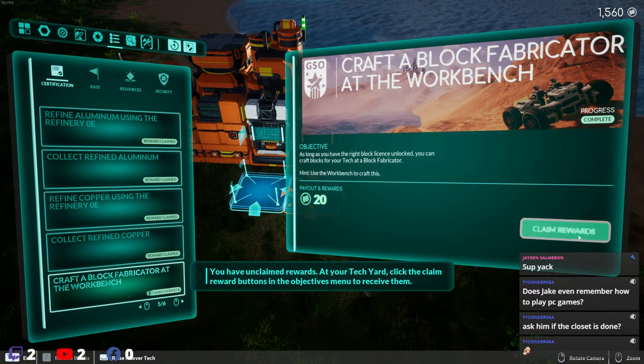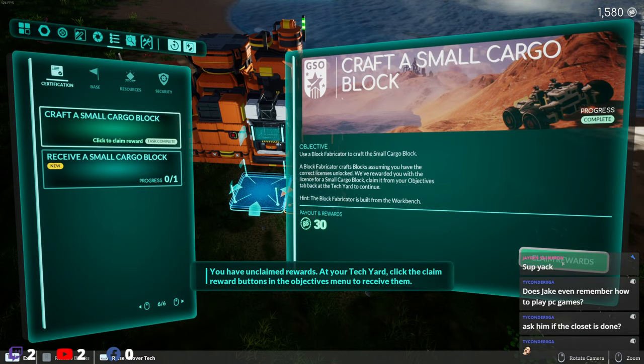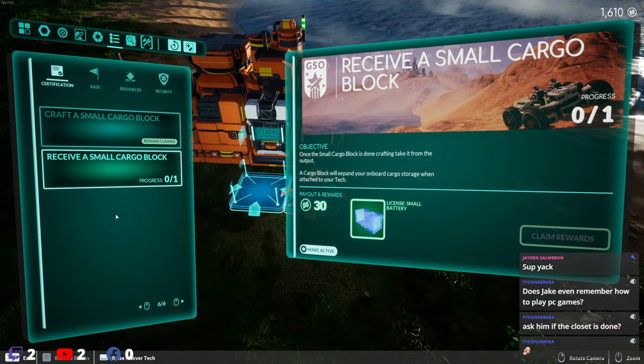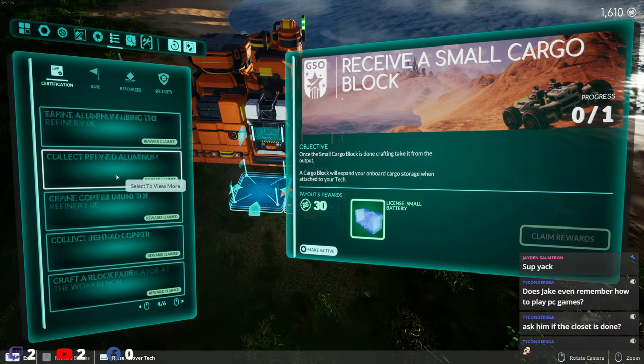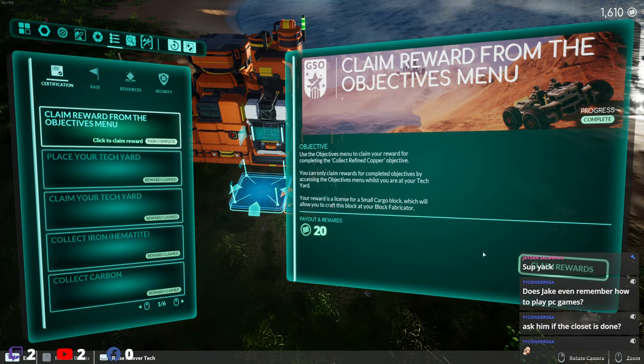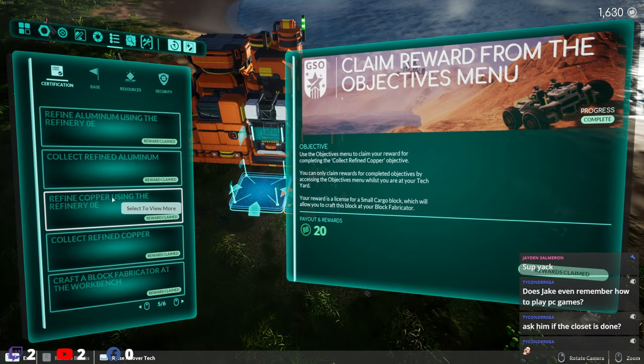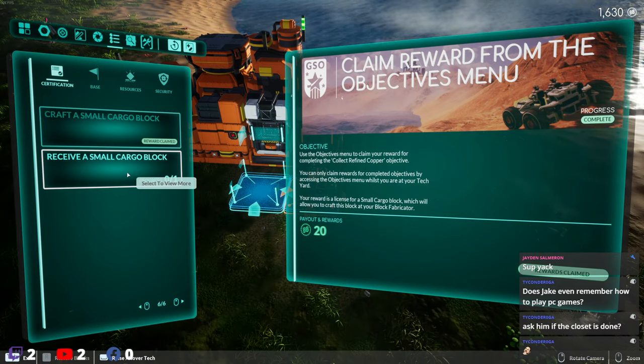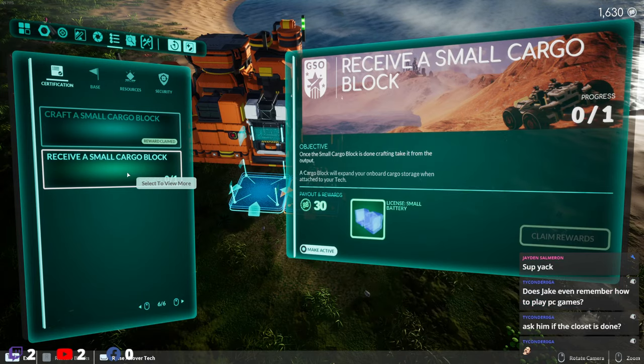Can you take down the tree with bullets? You can damage it, yeah. Will it shoot lightning at me? Yes. I don't know how far away the bullets go, though. Like, there's a distance that they do damage at.